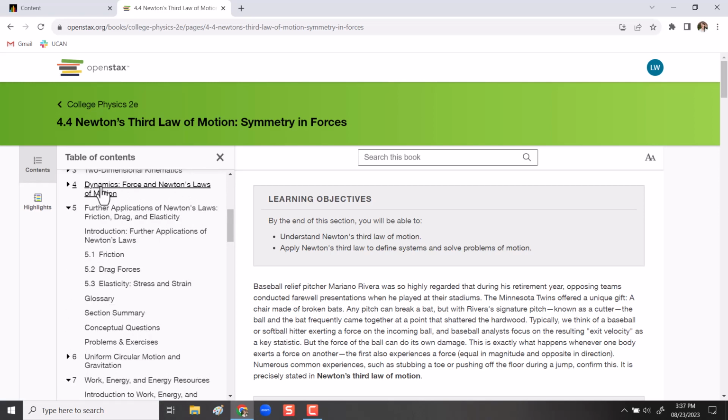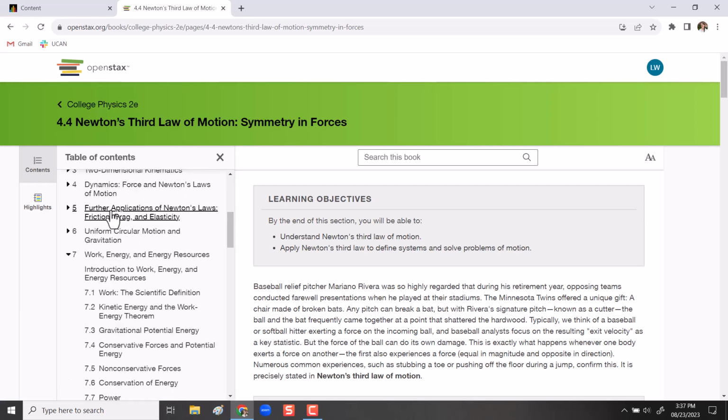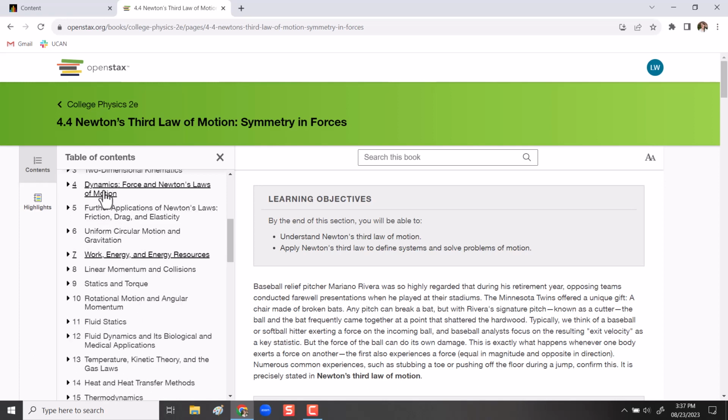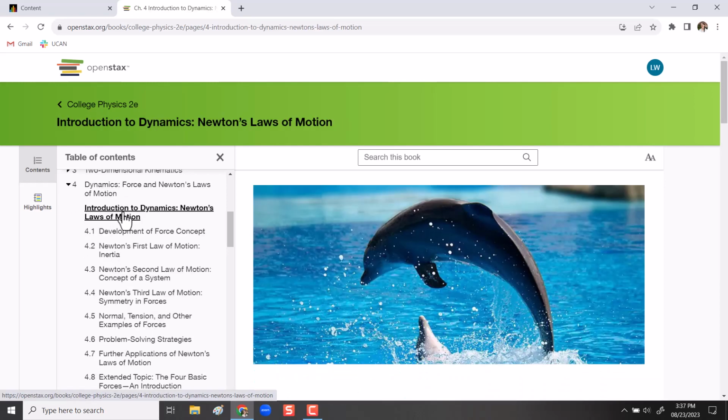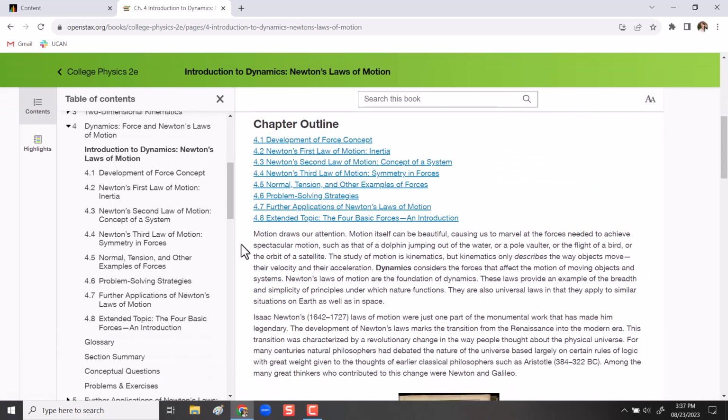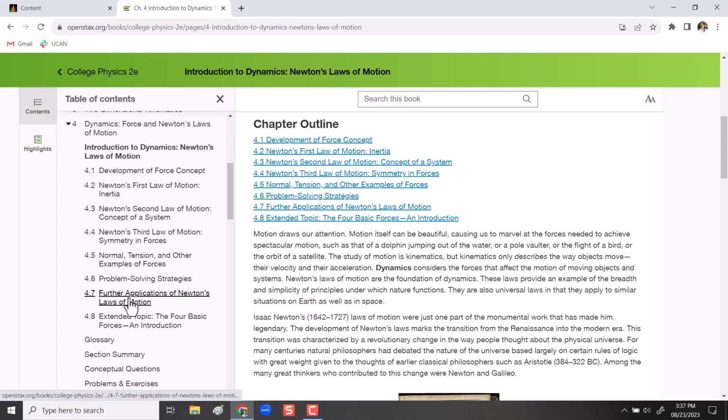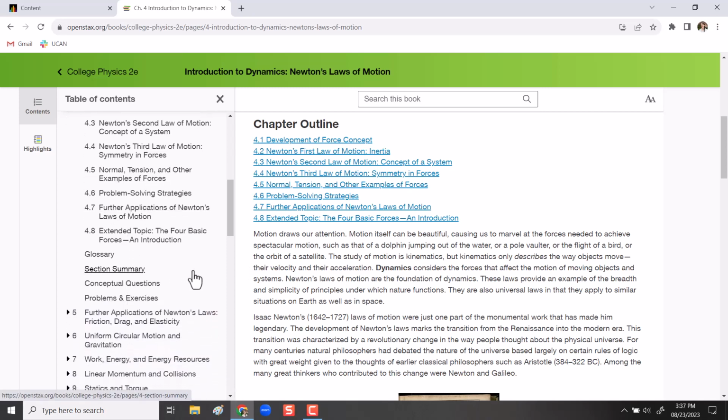Within every given chapter, I do want to highlight how the table of contents and the chapters are designed. So if you click on the name of a chapter, for example, chapter 4, Newton's Laws, the very first thing, which is unnumbered, is a simple introduction to what is covered in the chapter, as well as links to each section. But what I want to highlight is that one of the ways to approach this book is after we've learned a particular topic in lecture, after we've seen it in lecture together in class or in lecture videos, whatever version you're taking the course as.